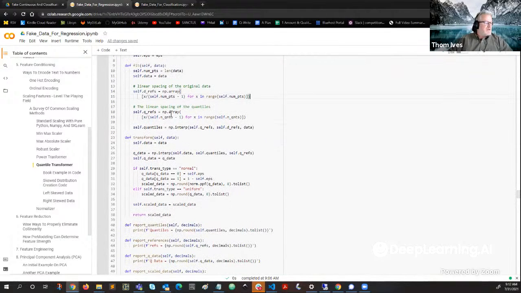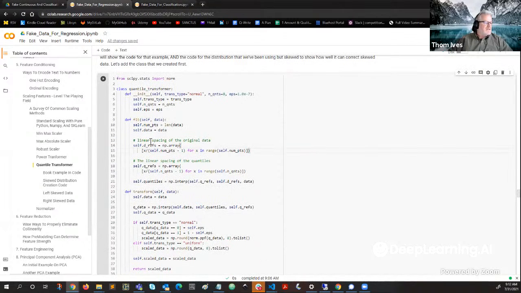Now this next one though, we're saying, well, that's one scale. Now I'm going to take the same scale from 0 to 1, but instead of going by the increments of the original data points, I'm going to go in increments of the number of quantiles I want. So it's kind of like saying, imagine you have 10 buckets on the floor, and we want to go to 5 buckets.